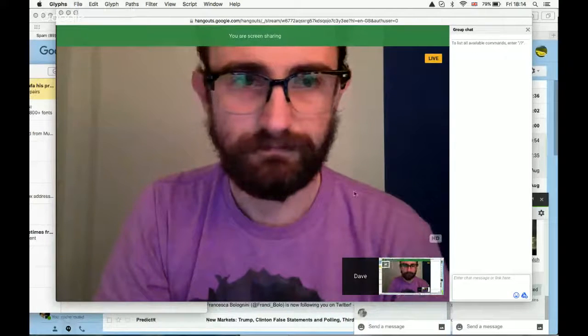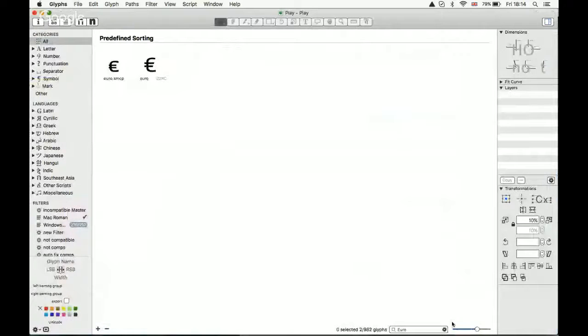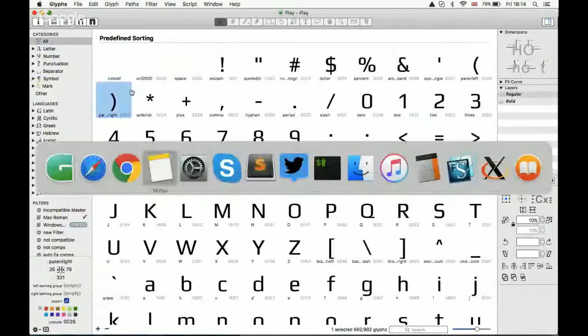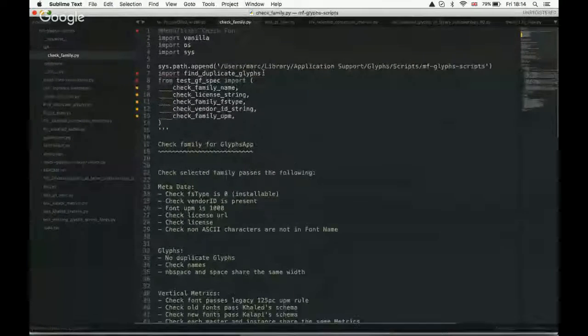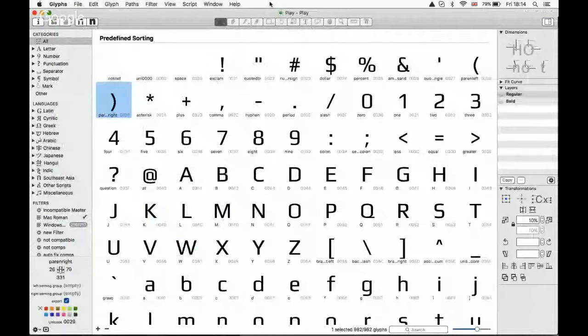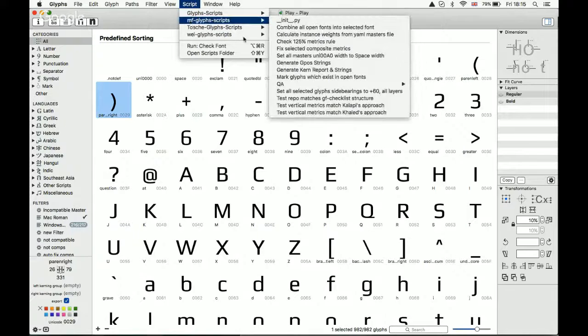So if I just open up Play, one font which we've been working on, and Sublime Text, so we can just zoom in. The problem is Glyphs is really, really good for designing fonts. However, there's nothing really there to test anything in the fonts. There's a lot of really cool automatically generated stuff, but there's no way to tell if the fonts that maybe you're inheriting and working on are any good. You could manually look for this stuff yourself, but since Glyphs comes with a Python API, it's much easier to write a collection of scripts.